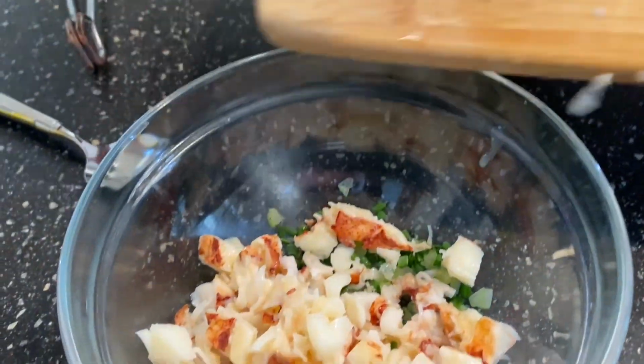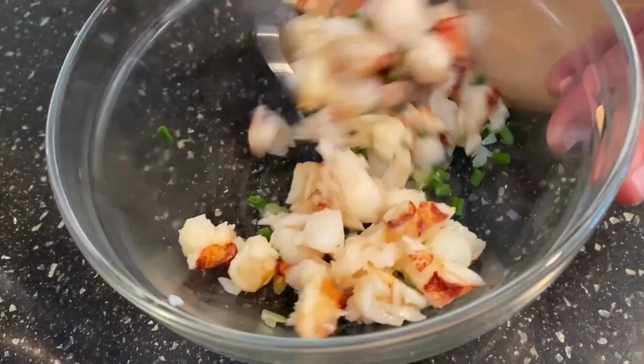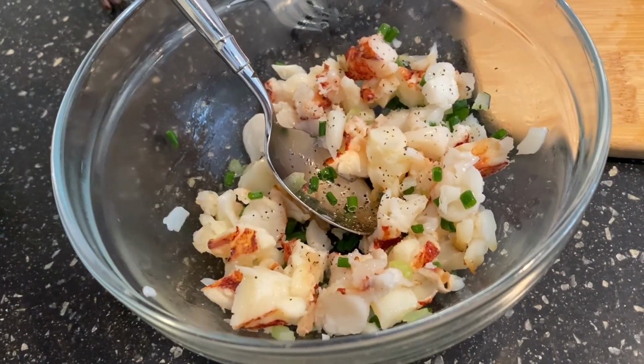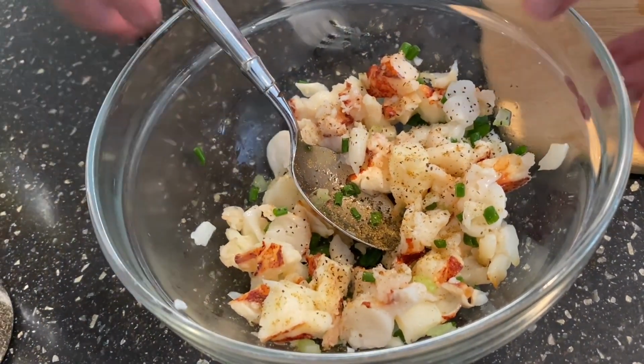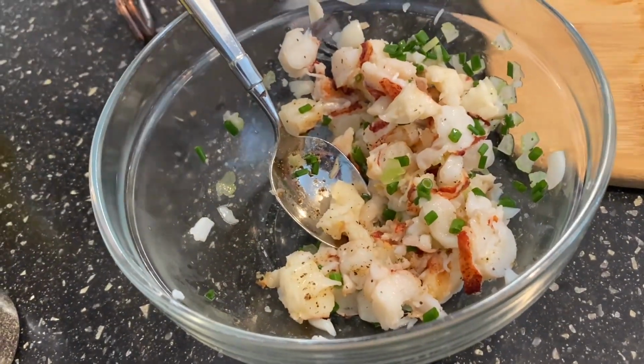Just like so, every little bit. I can start to mix this up a little bit. And I'm gonna hit just a little bit of pepper in here. Not a lot, just a little bit. Optional too, Old Bay seasoning. Just a little bit of Old Bay in here. That's always good. Mix that up some more. Oh boy. And then finally the best part, right?